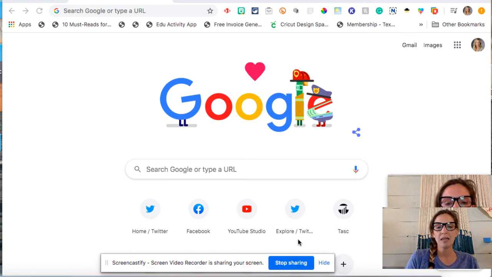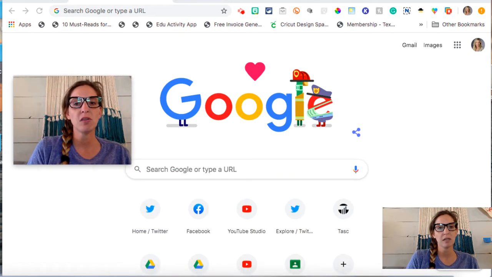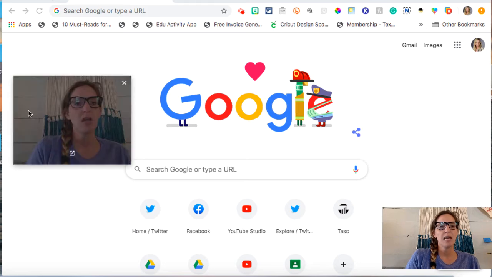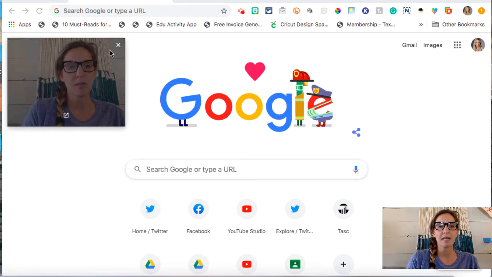Okay, you can hide this. I know sometimes having this on your recording is a little bit annoying, so you can hide that. You can, of course, move yourself around. If you know there's something important you need to click here, you can move this around. If you start recording and you decide, man, I really don't want to see myself, you can always X out.